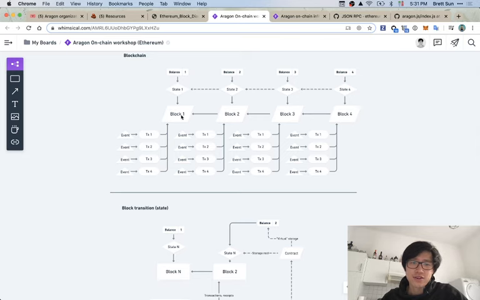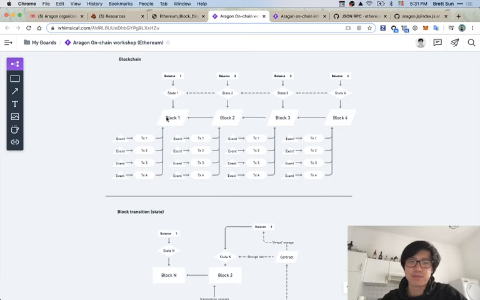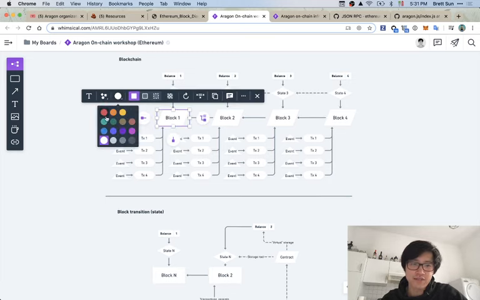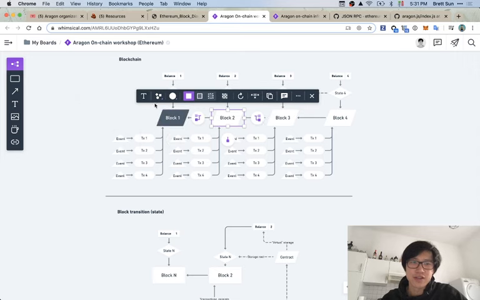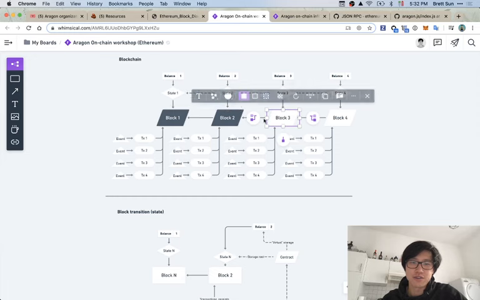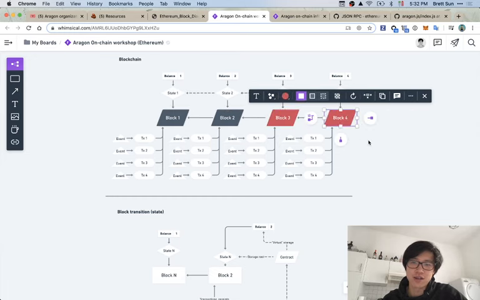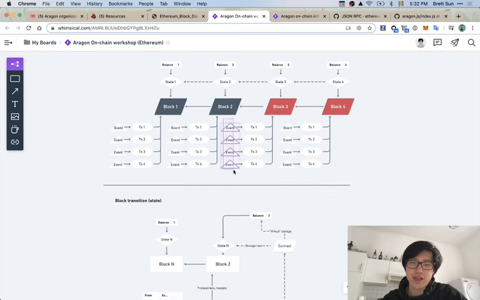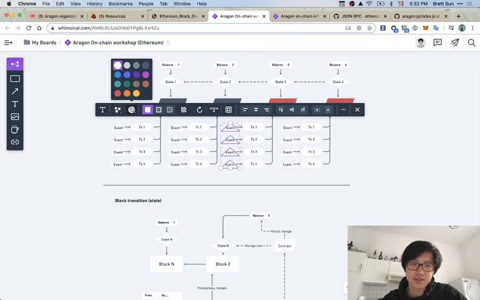And so you can start coloring these blocks. You can start going in and saying, okay, if I'm only interested in a certain type of events, this block looks like it doesn't have it, so we can gray it out. This block looks like it doesn't have it, so we can gray it out. But these two blocks look like they might have it, and so we're going to mark them as ones that we're interested in. And then because of that, we're only interested in these events.